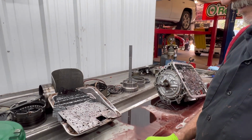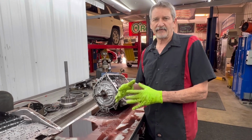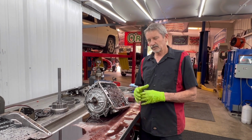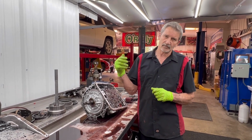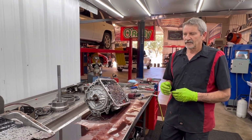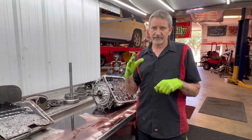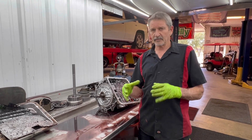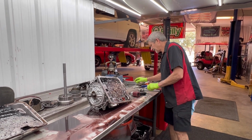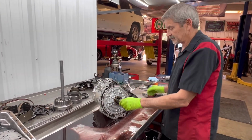So we've been working on this for one reason: we added a bigger 3/4 piston to the FI drum, the billet drum that they're making. So we're trying to control fluid going to that piston. It's a 25% bigger piston, so we needed about 25% more fluid to go through this hole to get to that piston, to make sure the fluid is getting there fast enough to fill the circuit up since we made it bigger. If you leave the hole the same size, you're going to have a soft shift because you've got a bigger area to fill up with a small hole. So you've got to make the hole bigger to fill the bigger circuit up. That's what we're trying to figure out, to get that down 100% right, because the drum is going to be a big hit when it comes out from FI Transmissions.